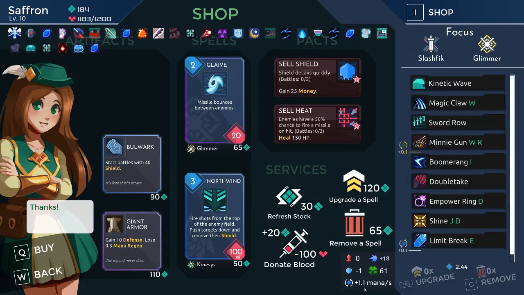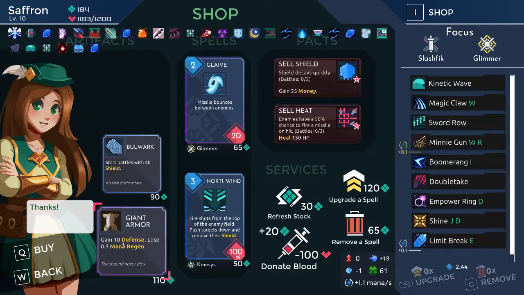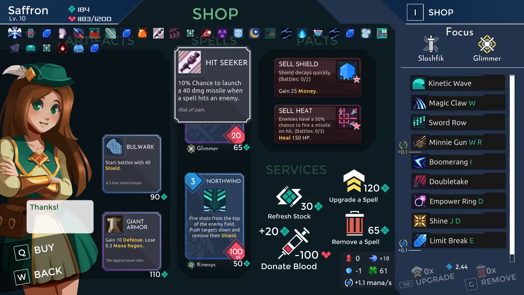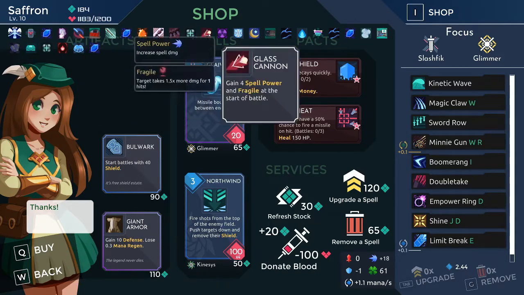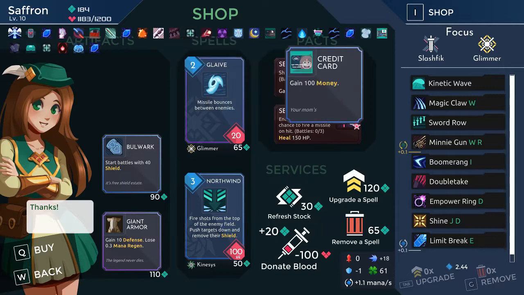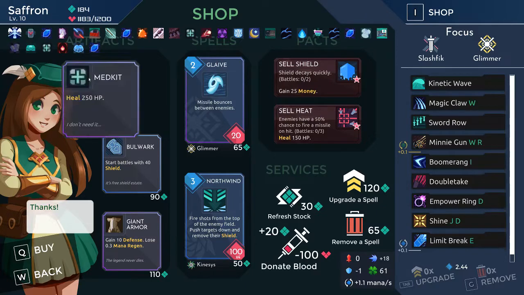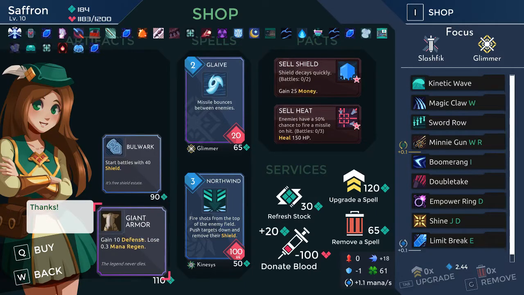How much mana do I have? 1.1? I'm kind of scared it's going to make it really difficult to cast spells. Like, 10 defense is really strong. This is so good. Let me double check. I don't think I have that much mana regen stuff outside of just the mana veins and stuff. I'm just paranoid that if I get this, it's going to screw my mana regen too much.